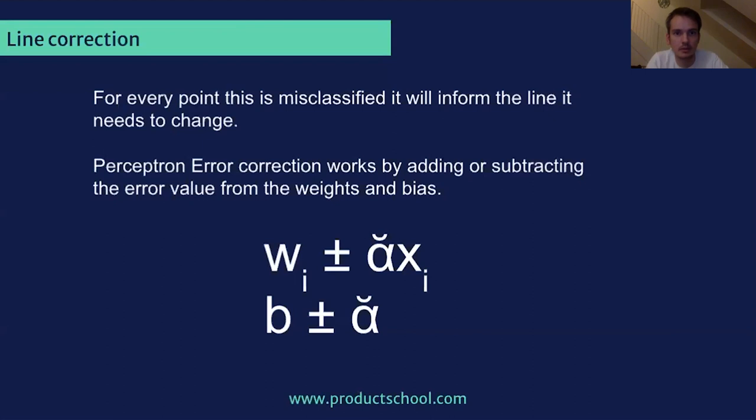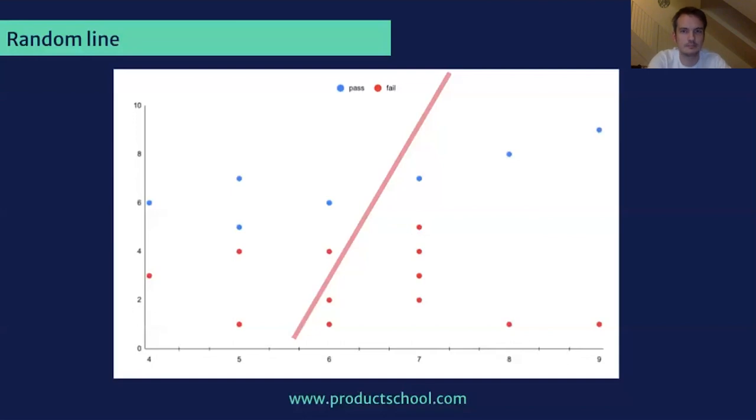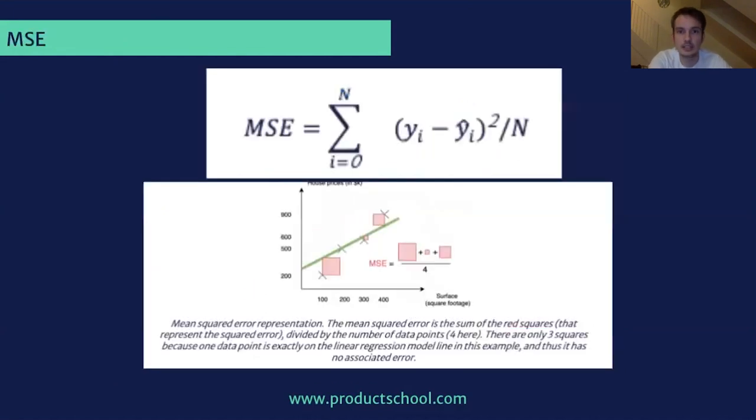And just to illustrate how this happens, this point here is saying, Hey, you've misclassified me, come closer to me. And the line does. That's what's nice about this function is that as you feed it through, it's going to move the line closer to the point. Now this line saying, Hey, you've also misclassified me, please move me closer as well. And it now moves closer to that line. And we keep doing that until we have a line that fits a line that is now, you know, it's going to make a good prediction for us.